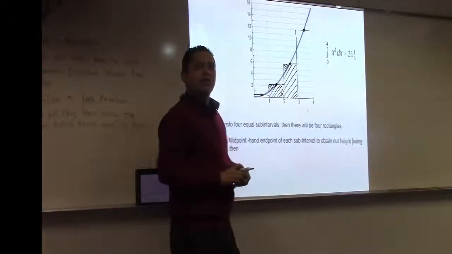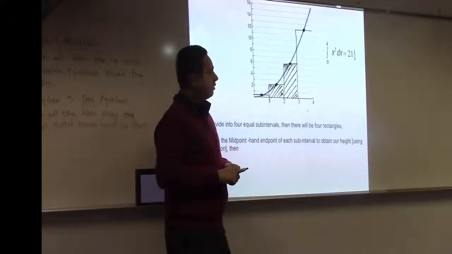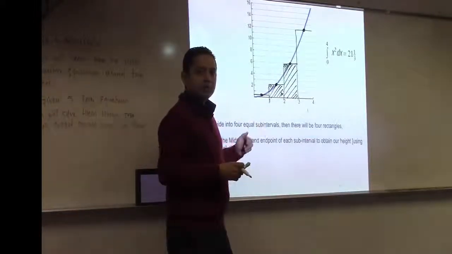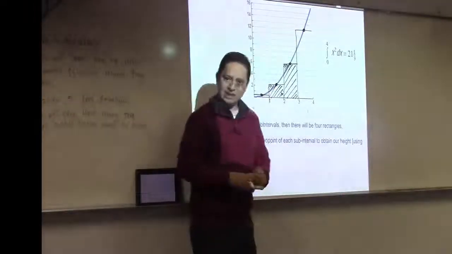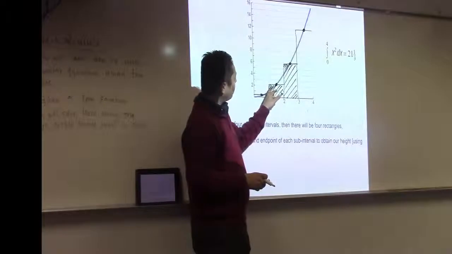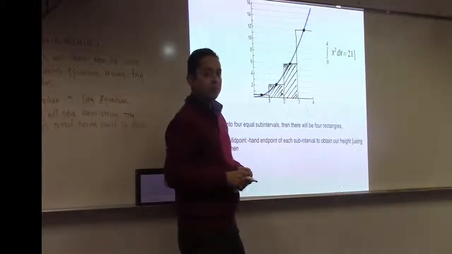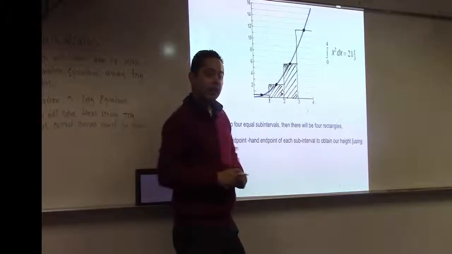So what do you think? Do you think it was going to be a better approximation than the left and the right? With the right, it was an over approximation for this one. With the left was an under approximation. For this one, you can't really tell, right? Because you don't know if that little piece that is an over approximation will actually fill that piece right there. You can't really make that judgment, right? But I have a feeling that it might be a better approximation than the left and the right.